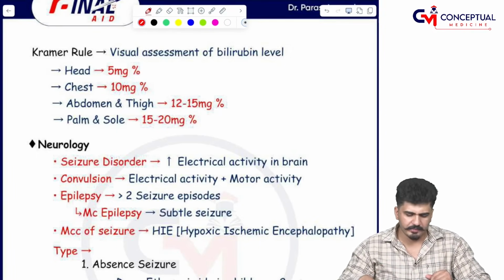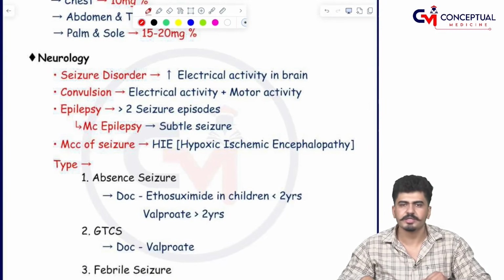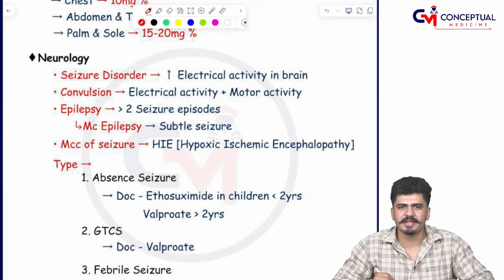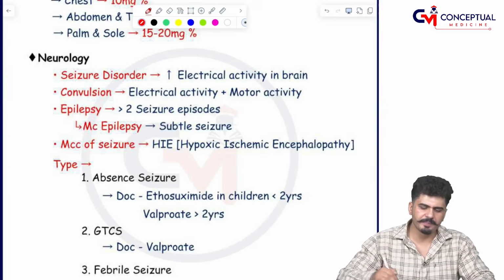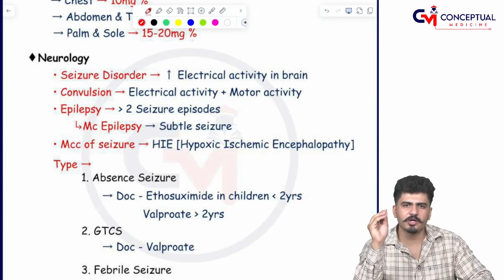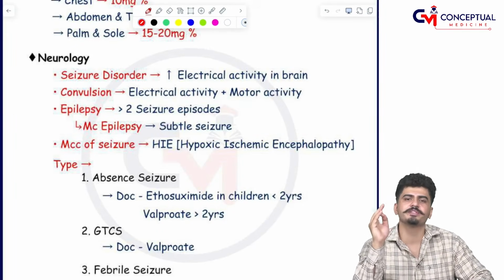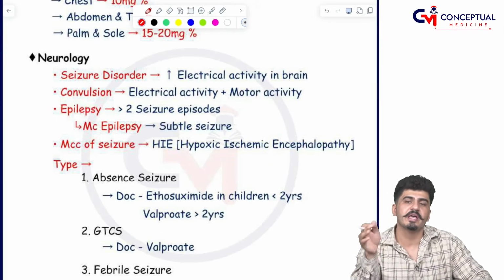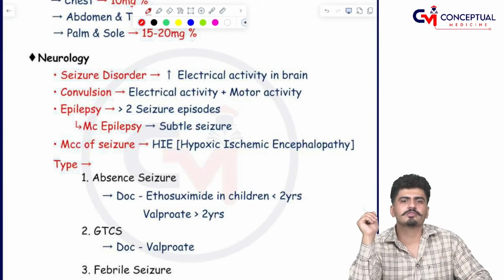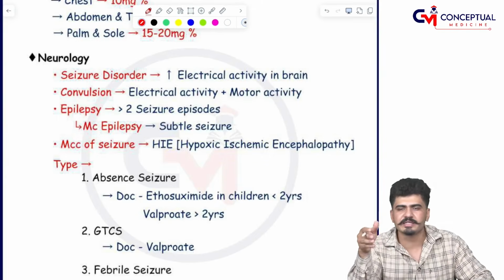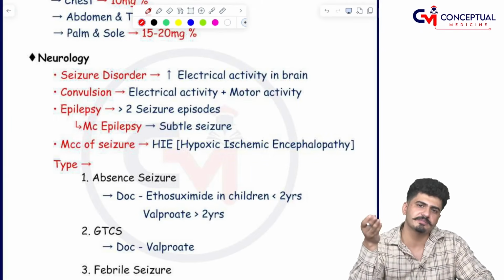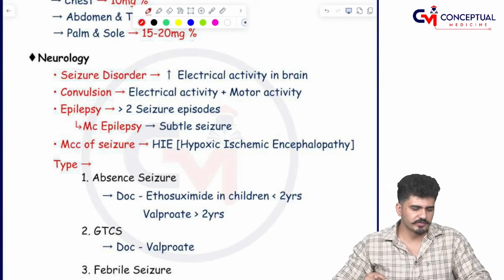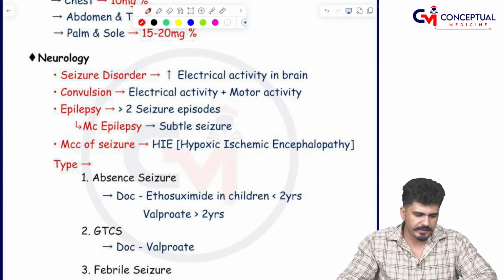Then coming to the next topic, which is neurology. Jaundice is clear to all of you. We have talked about pre-hepatic and post-hepatic jaundice. Pre-hepatic jaundice was lipid soluble or water soluble? Lipid soluble. Which enzyme was coming to convert it into water soluble? UDP glucuronyl transferase. Then it was converted into water soluble. If the water soluble form is increased, that is post-hepatic jaundice, and if lipid soluble is increased, that is called pre-hepatic jaundice. Done, sir.